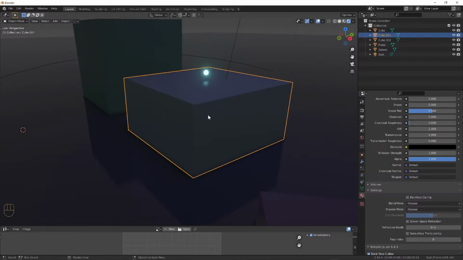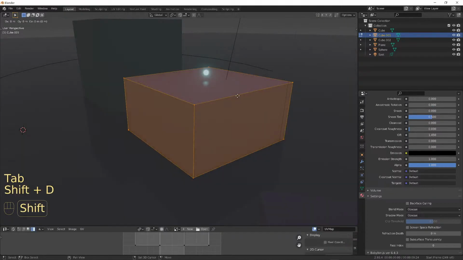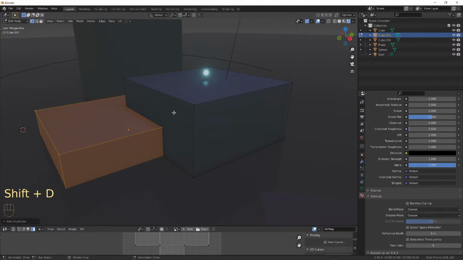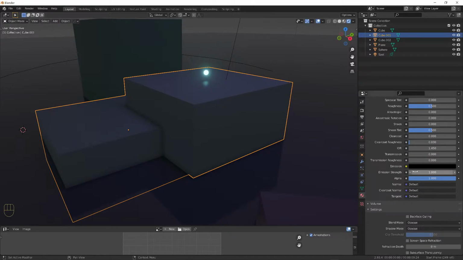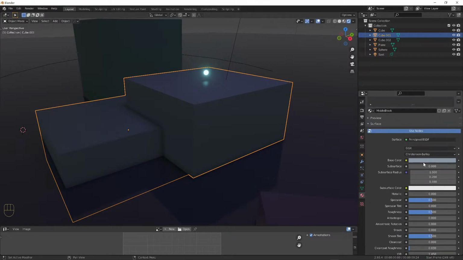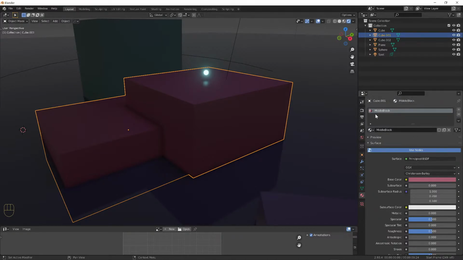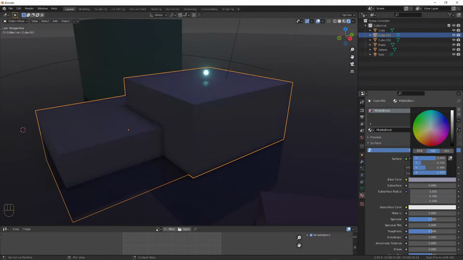If I go into edit mode and duplicate this with Shift D, this duplicate will have the same material as this. And any change I make here will apply to everything with that same material. So all of this has the same material. Okay, so you just have to be mindful of stuff like that.